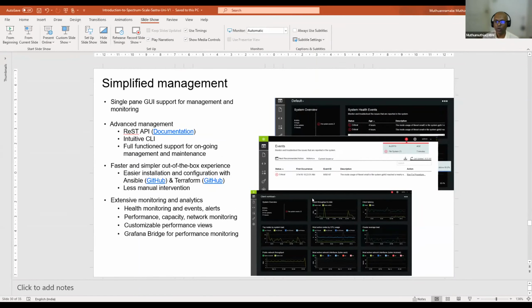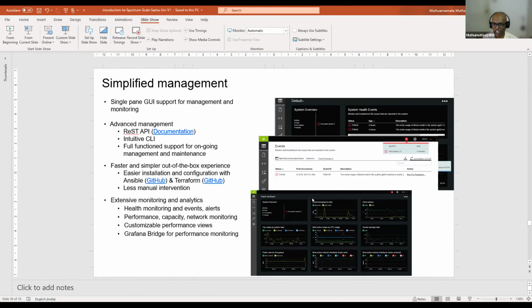When you want to add more disks, when you want to add more nodes, when you want to look at the health of your system, when you want to look at the throughput and the latencies that you're seeing, how do you do all of this? We attempt to make it easier for you by having a single pane of management, and you can do that through a GUI tool that we offer.